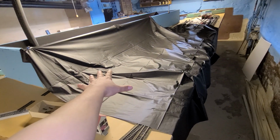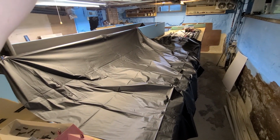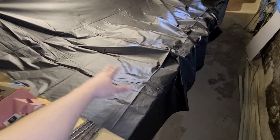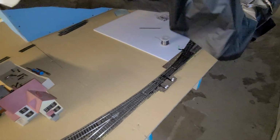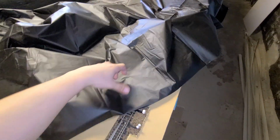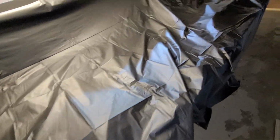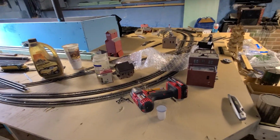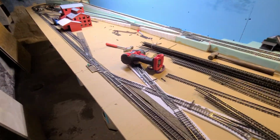I got these right here because my daughter accidentally spilled her juice, and it actually ran from the floor to on top of here, and that's why it's like this. I had to replace and clean some of the track, and I had to put a new one of these sheets down right here. So I went to Dollar Tree and got these little black tablecloths, so anything spills, it's covered. Walking over to this side, everything is about the same, I guess you could say.